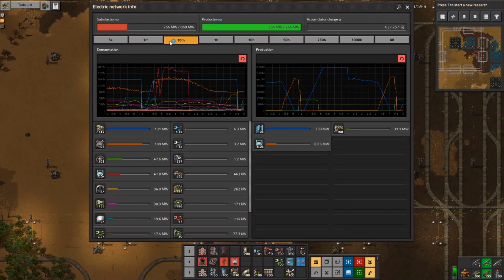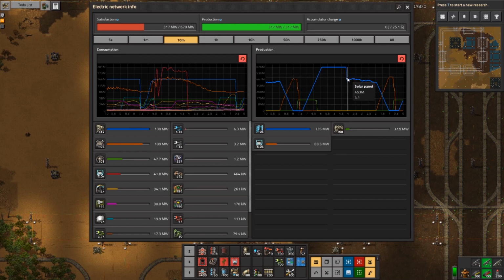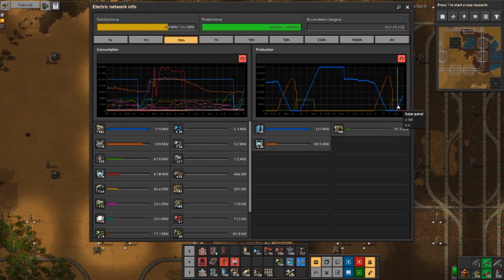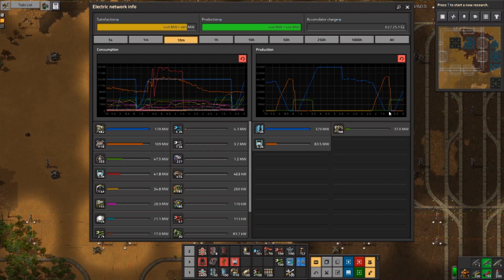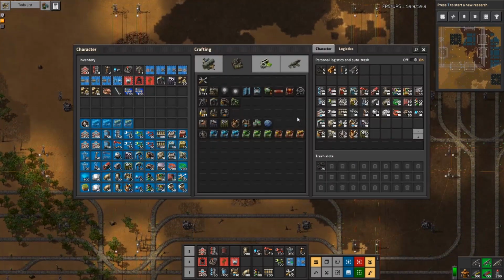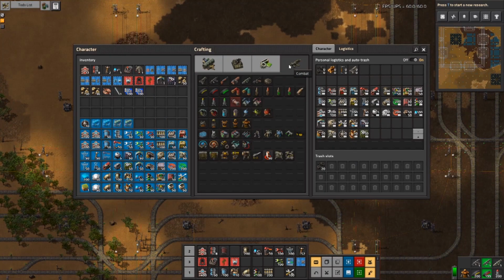When we go to 10 minutes production, we can see here this is going up. And then after filling up the accumulators, we are down here, so we have more than enough production. But the problem is that at some points the accumulators simply are empty, and then we need more. So we just need a few more accumulators, and that's the reason we are here today. So I would say let's start with that.